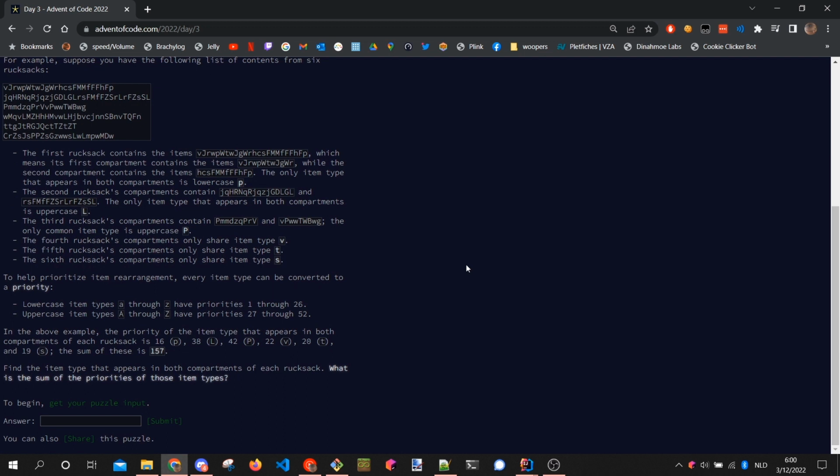Every type converted to a priority. What is the sum of priorities of those items? Find an item that appears in both compartments of each. Priority of the item that appears in both compartments of each. Oh, okay.